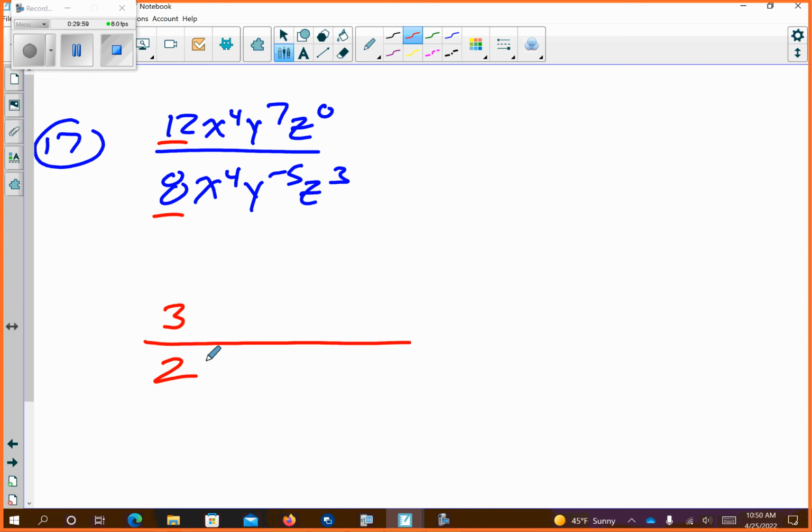Very good. Tug of war with the x's. What happens? They cancel out. Good. They're the same thing. Ooh, hang on. Let's see if we can do this. This wants to move up. So if that moves up, how many y's do I have up on top? 7 plus 5? 12. Okay. This just becomes 1, right? So I have z to the third on bottom, and it's done.